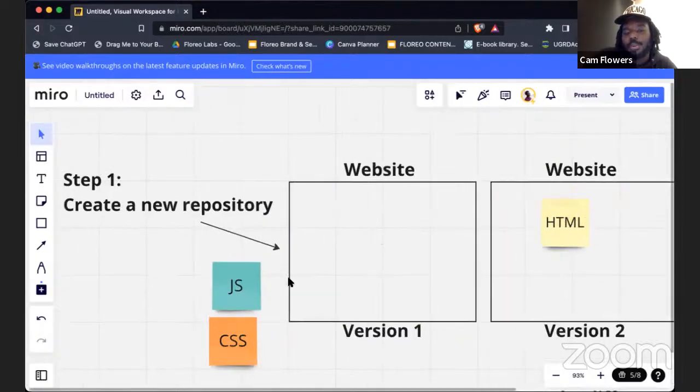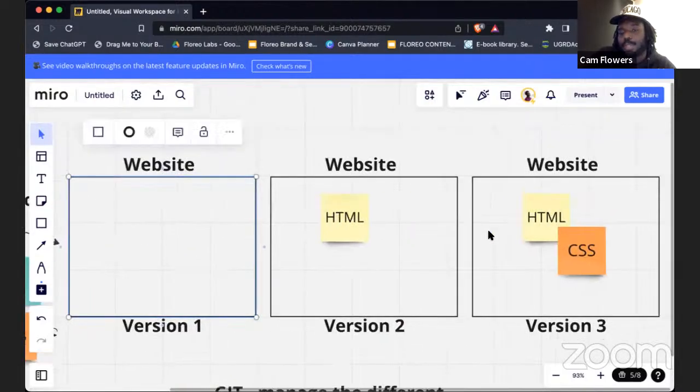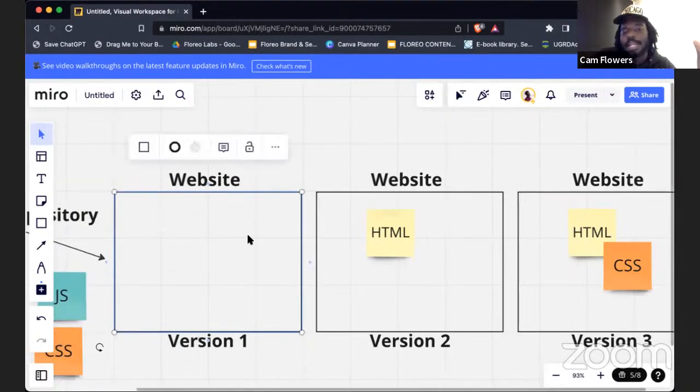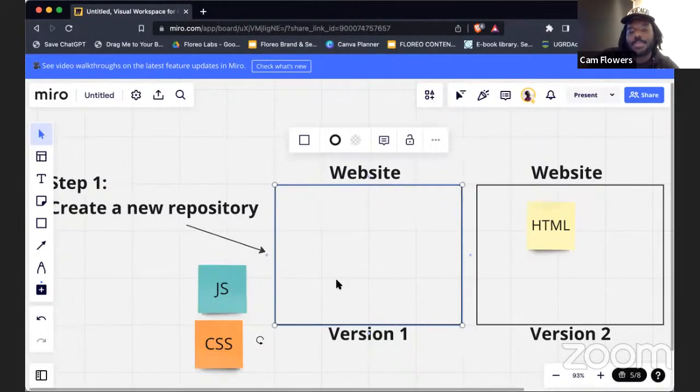So we normally will create this box as a folder on our computer, right? That folder is going to contain the files that eventually we're going to add to be the pieces to our website, right? Or our application or whatever we're building. But the idea is that within that folder, we're actually going to start what's called a repository, which basically Git will use that folder to then track all of the different files that we're going to be building over time.